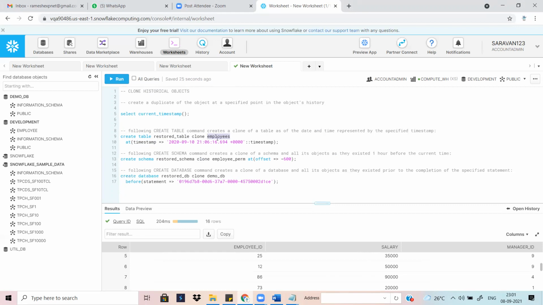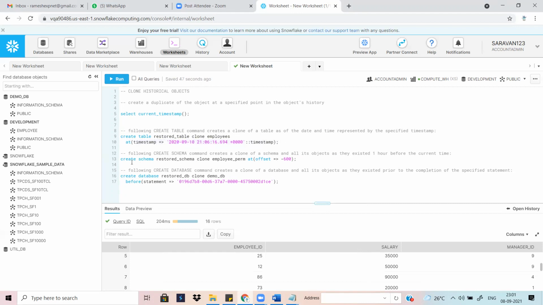You are not fetching all the records, just the specific timestamp. Whatever records were in the table at this timestamp are copied into the restore table. So if you want historical data for a specific time travel period only, you can copy that data over there.